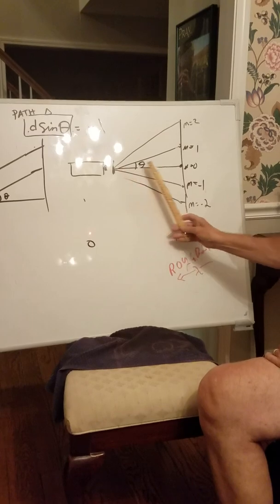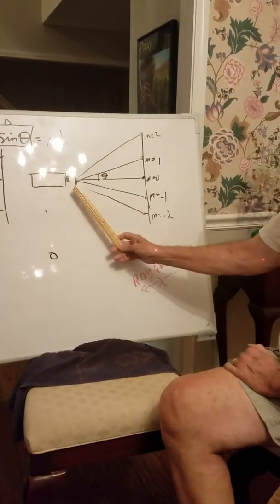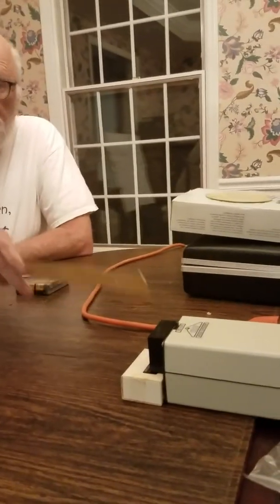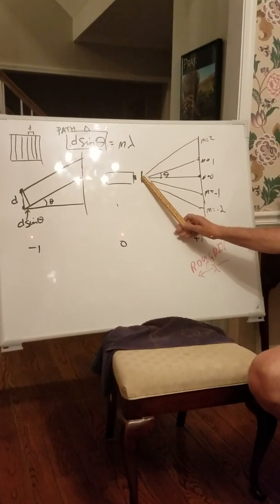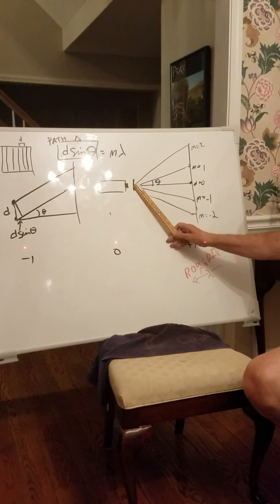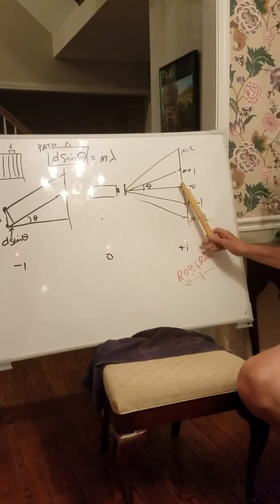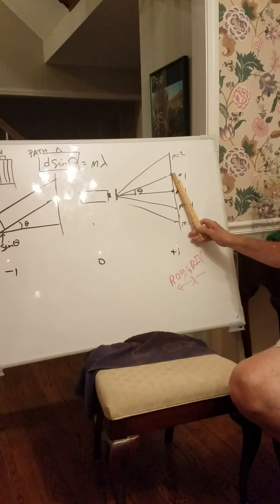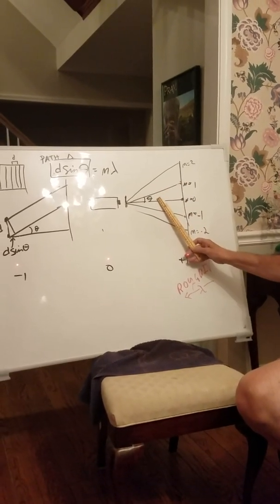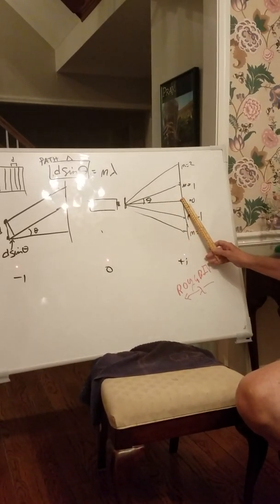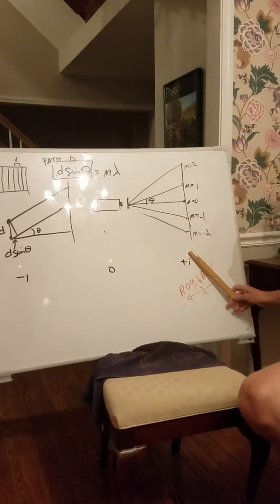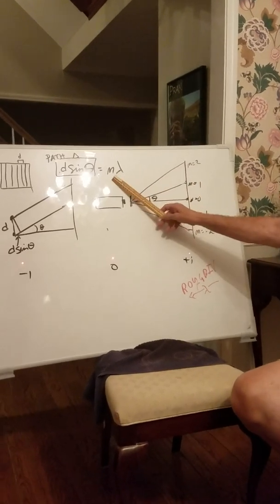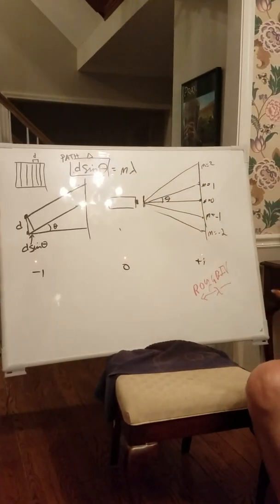Now, here's your physical setup. You're going to have a laser, a diffraction grating, and a screen. So you want to measure the distance from the diffraction grating, which is your source, to the screen. You want to do this distance and use trigonometry to figure out your angle. If you use the dot just to the right of the middle, then n will be what? So d sine of theta is equal to n lambda.